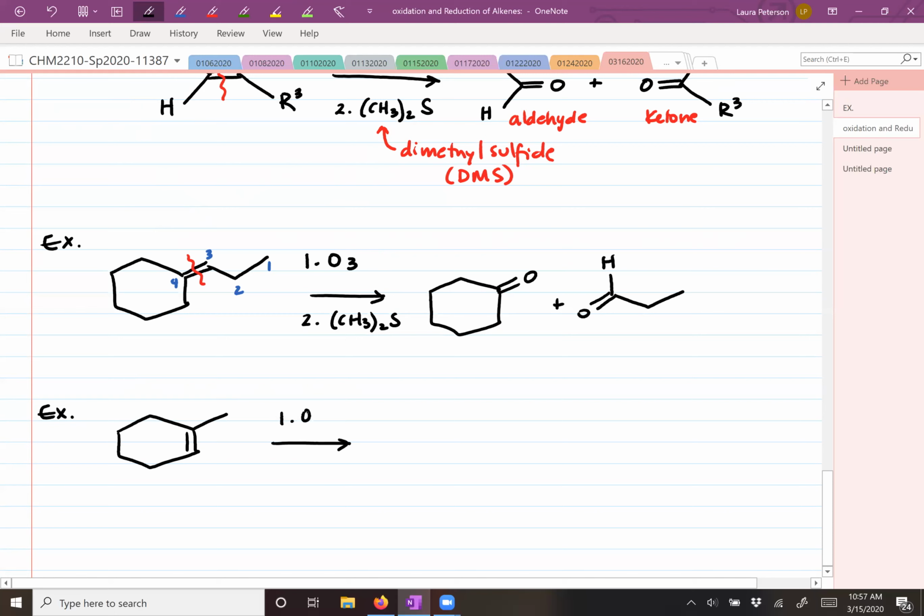Okay, so here we have ozone and we have dimethyl sulfide. And when we cleave this carbon-carbon double bond, they're still attached through the rest of the carbon chain. So I'm going to cleave the bond between carbons 2 and 7 directly, but carbons 2 and 7 are still connected through carbons 3, 4, 5, and 6. So in this case, we would only get one product overall, but that one molecule would have 2 carbonyls, one at carbon 2 and the other at carbon 7. So one way we could get the products of this reaction is to get our 7 carbon chain down.